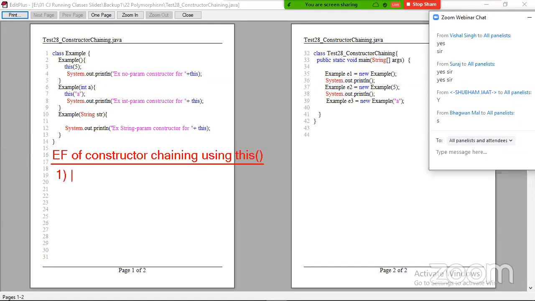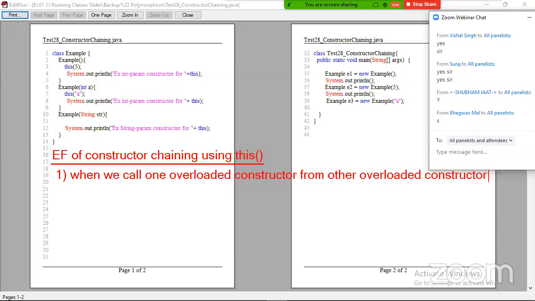Point number 1: when we call one overloaded constructor from another overloaded constructor by using this call, tell me what happened? Control.